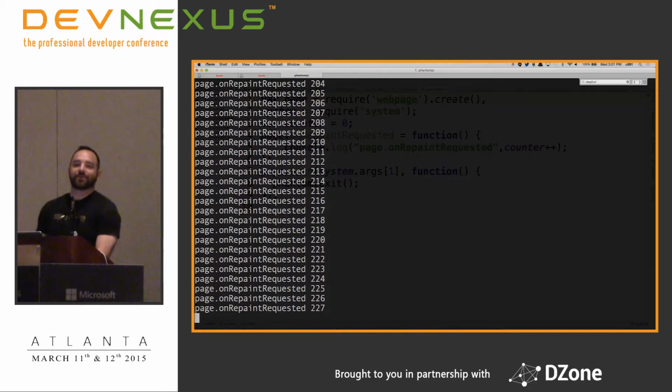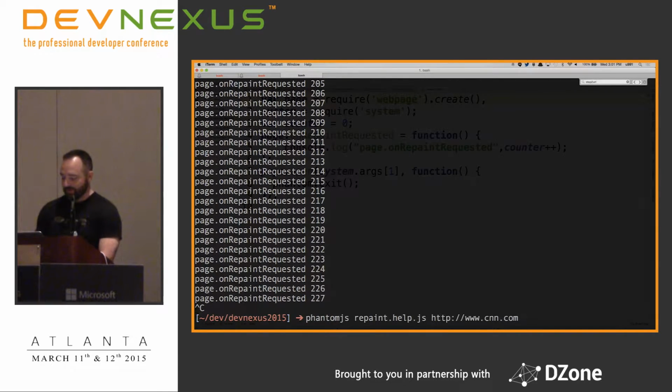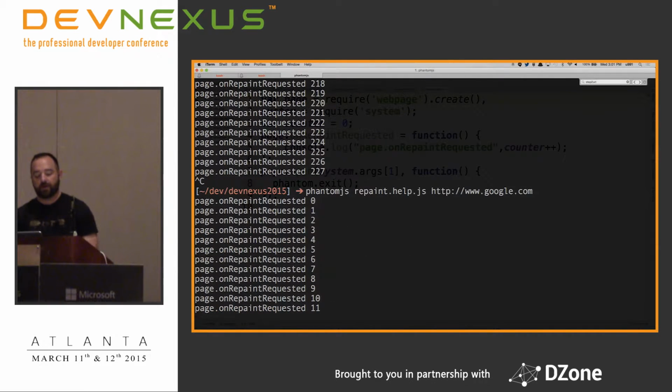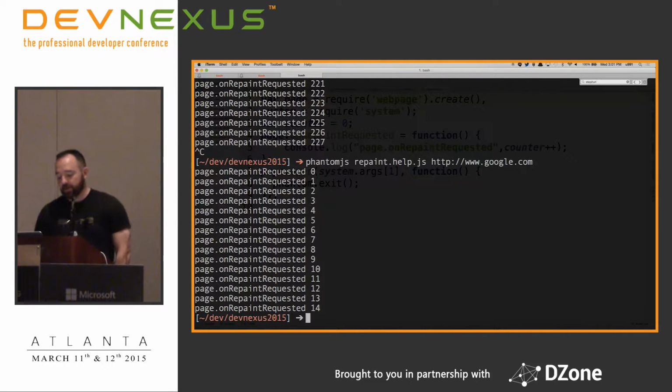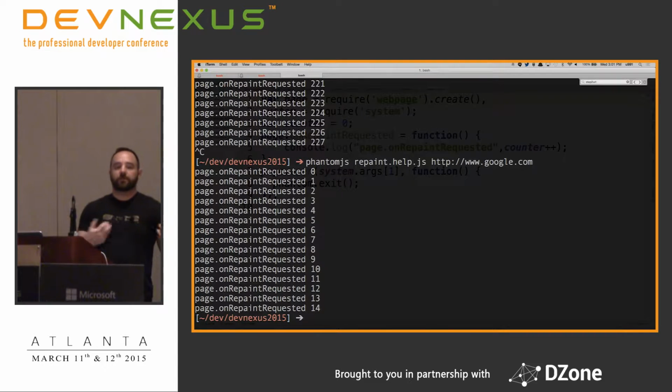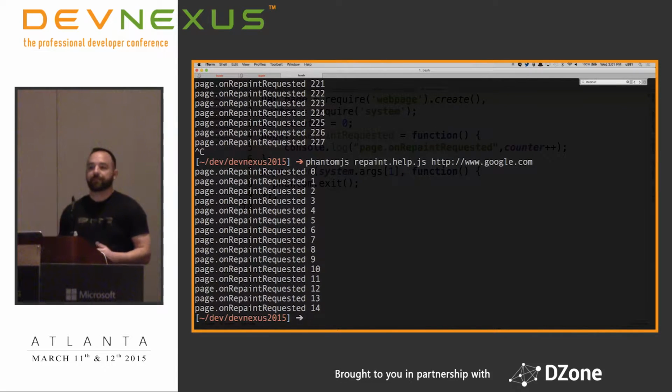I'm not going to sit here. There's no telling how long we can be sitting here. Let's try Google and just see. If you're not familiar with what repainting is, there are a lot of good articles out there on layout thrashing and whatnot. So Google did 14 repaints. That's how the browser understands how the layout is occurring, how the CSS is loaded, JavaScript changing a DOM element, JavaScript inserting a DOM element. There are a lot of causes for repaint, but you want to avoid those as much as you can, especially when you're dealing with high animation and paying attention to the frames per second that your animations may be producing.